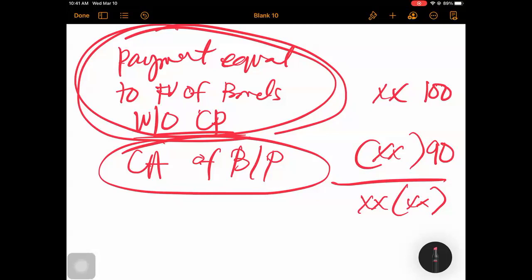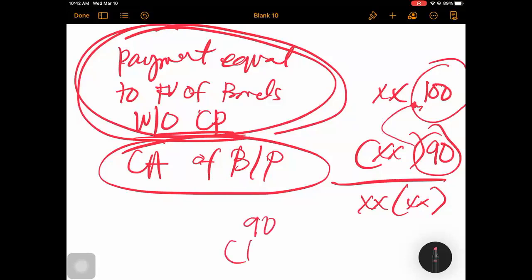Because it's a liability, our debt. How much did we pay? 100. But the value or carrying amount of our liability is only 90. So we lose, right? Because we only should have paid 90. Let's say the carrying amount of our liability is only 90, but we paid 100 pesos. So it's a loss on our part. But what if it's the reverse: we paid 90 and the carrying amount is 100, that's a gain on our part. We saved. Instead of paying 100, we paid 90.